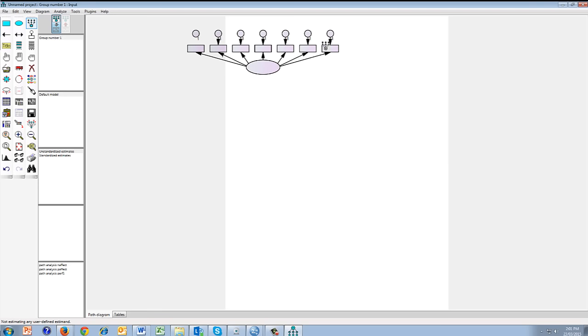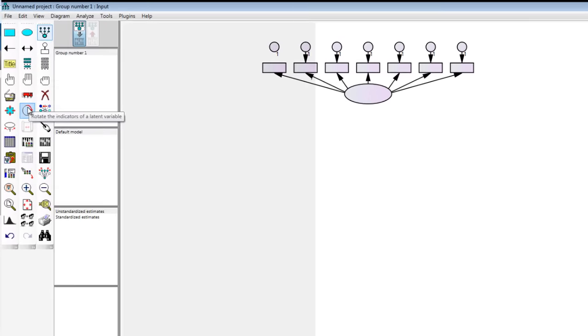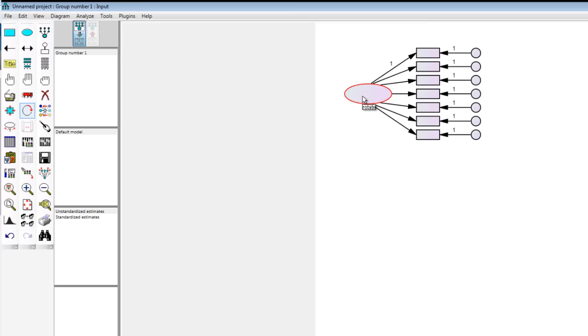Now to keep it all on the page, all on the path diagram, we want to rotate this figure. Okay, so we need to go back to the icon menu and click our rotate button. So we press that with our left mouse button, again pull the mouse over without pressing any buttons, and once we get into the inside of the ellipse, we press that once. Okay, that will put it onto the page.